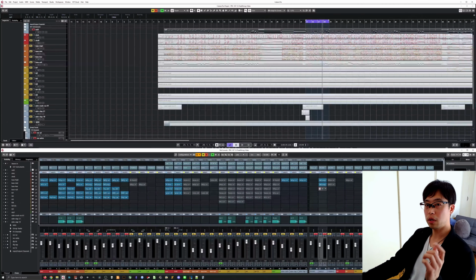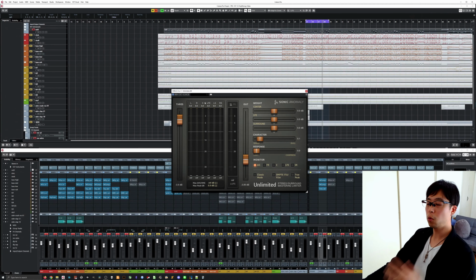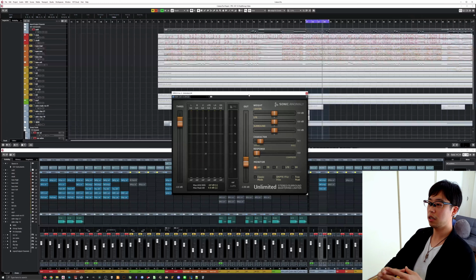Yeah. Okay, next one and last one is the limiter. As always, I say that I hate checking if the master bus is clipping or not. So I set this limiter to cut or to limit this track.